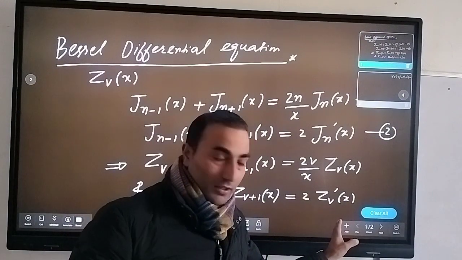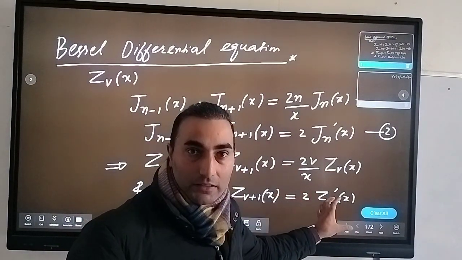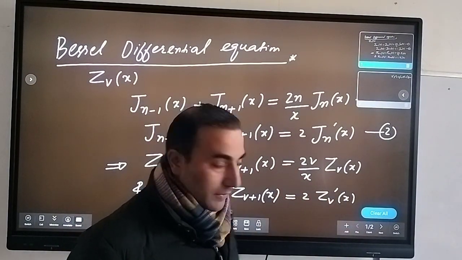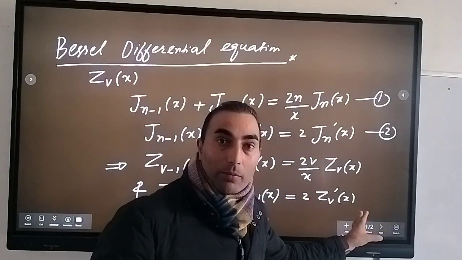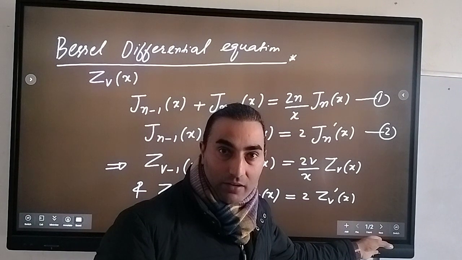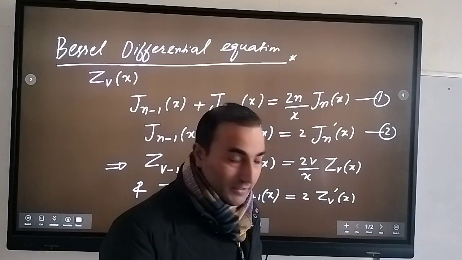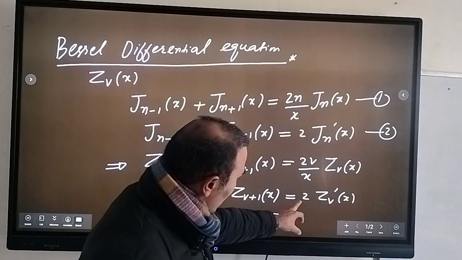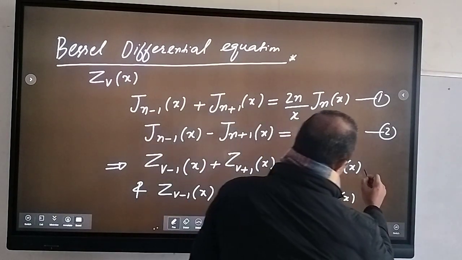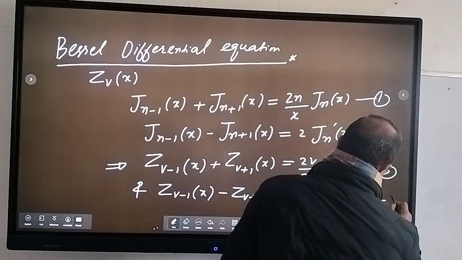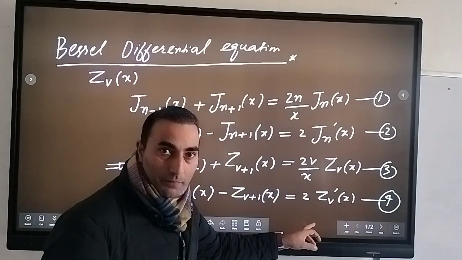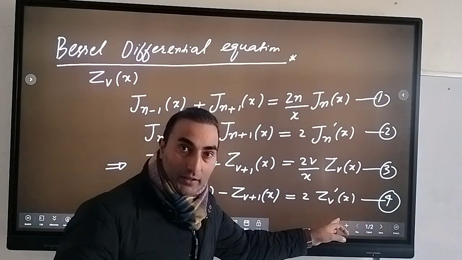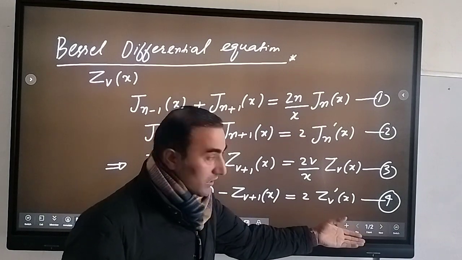So from these two recurrence relations, right? So first मुझे क्या करना है, because first I should get the second derivative of that z dash of x. तो मुझे कैसे मिल सकता है? So you need to differentiate equation fourth first, because that gives me z v double dash of x when you differentiate it.